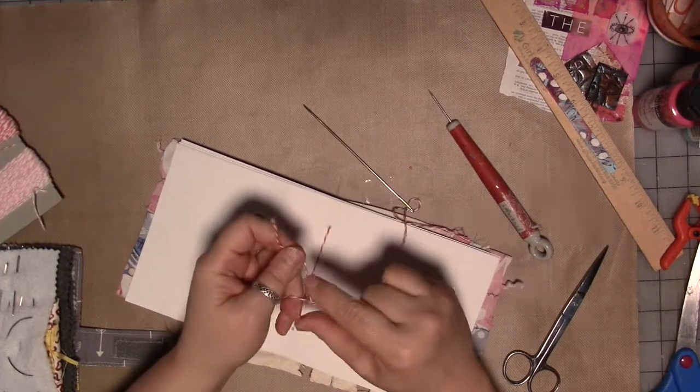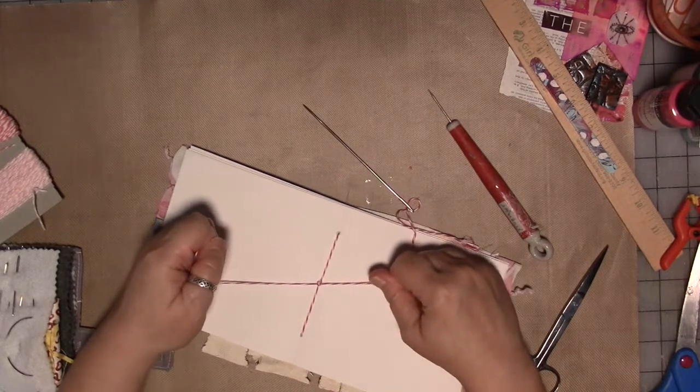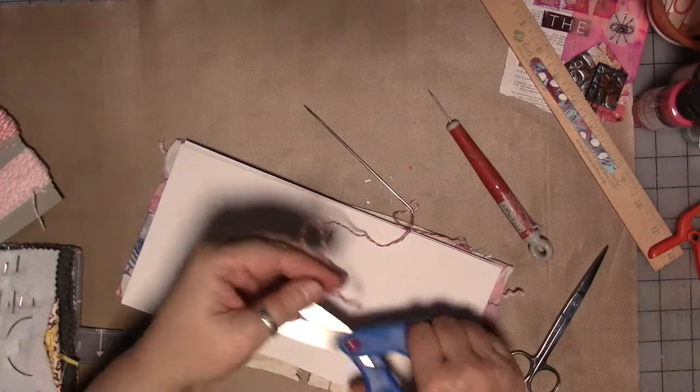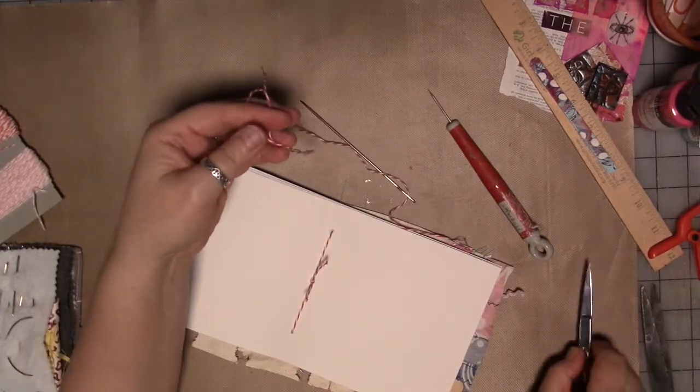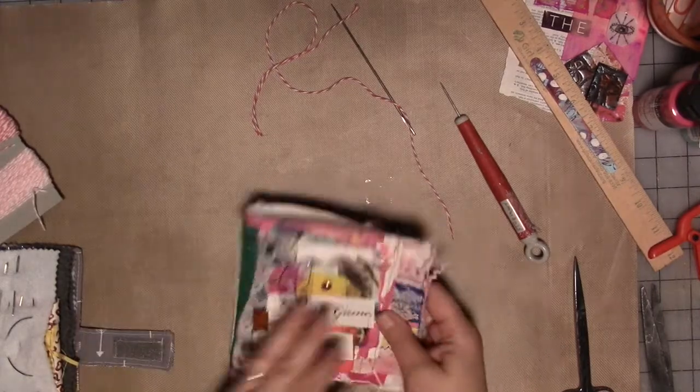One, two. I don't know what kind of knot that's called. I don't remember now, but it's something I learned when I was knitting, and it holds stronger. I do have these right here and I still didn't use them. Jeez. So now our signature's in.